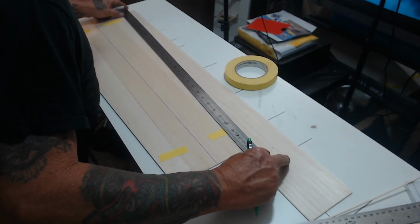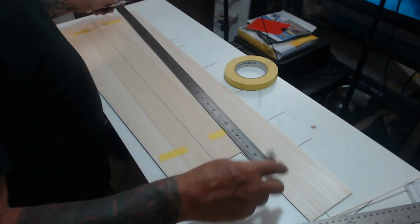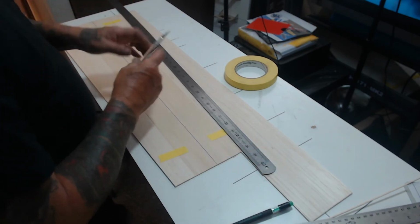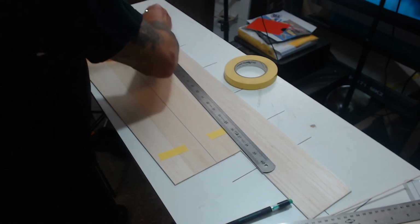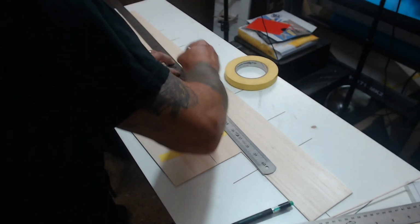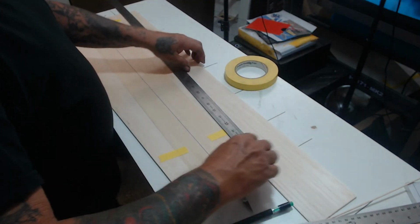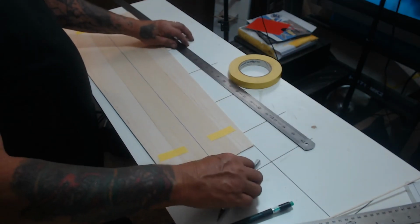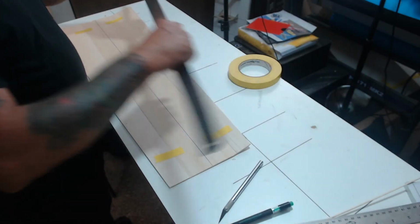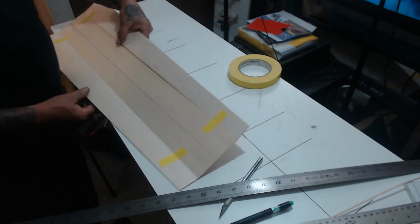Yeah, scratch building like this is so much nicer than trying to copy somebody else's stuff for plans. Okay, so now we got wing skins. Let's cut 4 trailing edges.